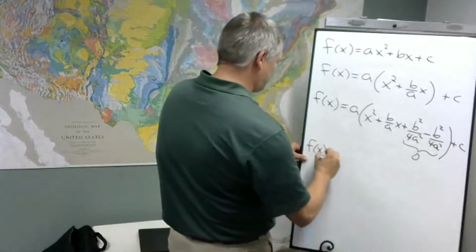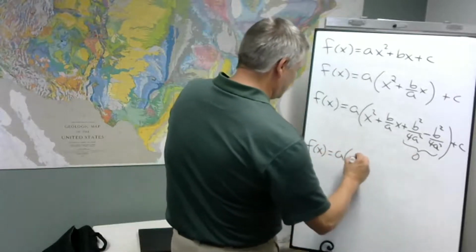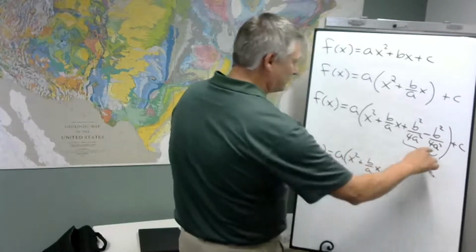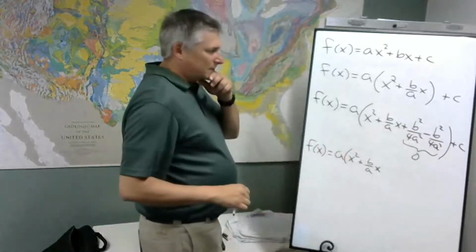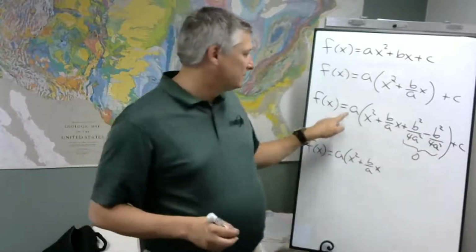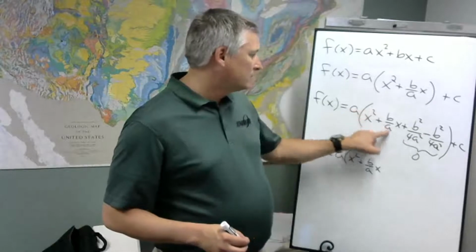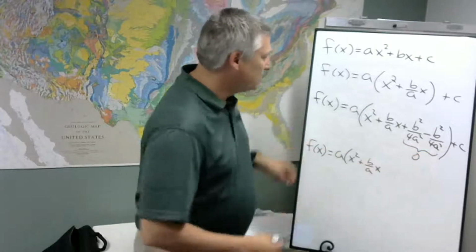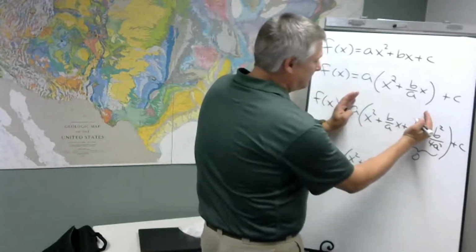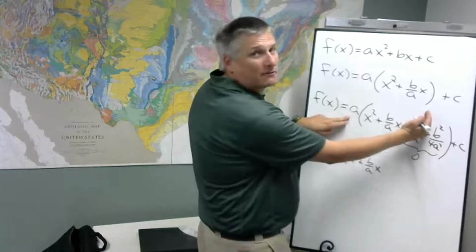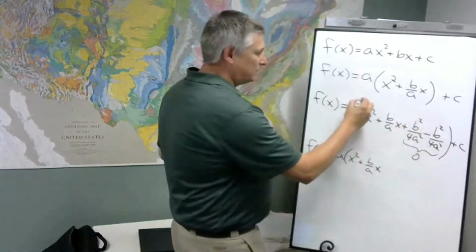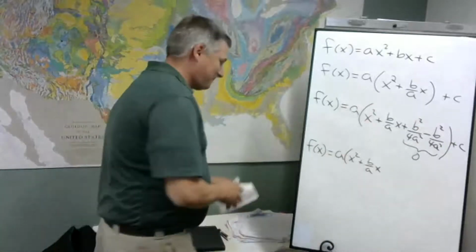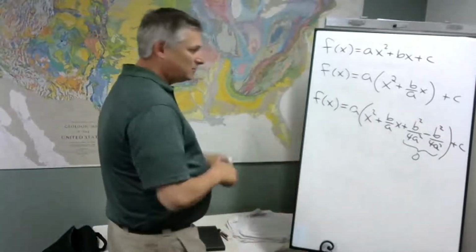So f of x, what we're going to do in this f of x is we're going to pull this out. The way you can think about this, we could distribute a to each of these 4 terms, and then put parentheses around the first 3. And then factor a out of the first 3. So I'll go through the steps here. You could do something like this.